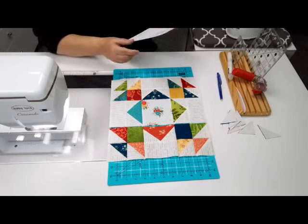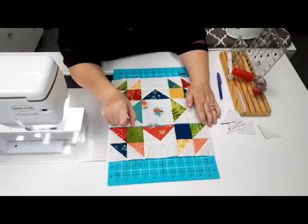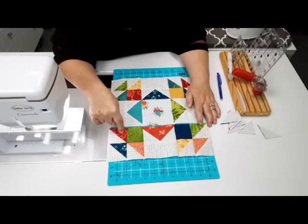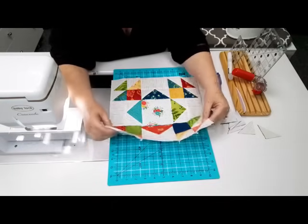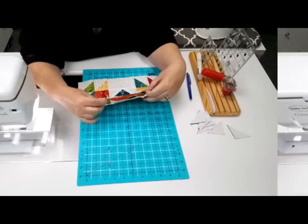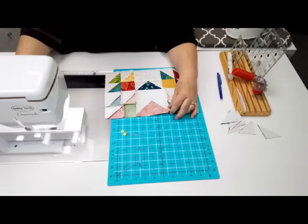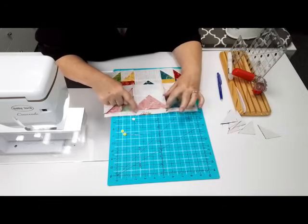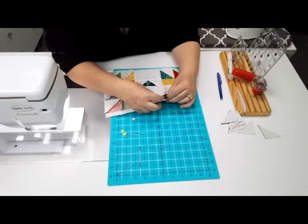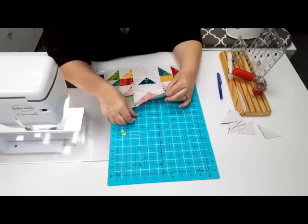All right, so once we sew our corner units, then we need to join all together. Before you do that, make sure everything is the same size. I've already joined the bottom row to the center, so I'm going to go ahead and join the top row to the center. We're going to go right sides together just like we did before. I'm going to grab some pins, if I can pick them up. We're going to nest our center seams first. So that's the seams that run, well, in the middle of the block.